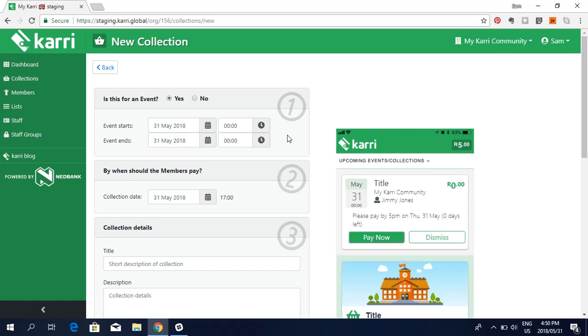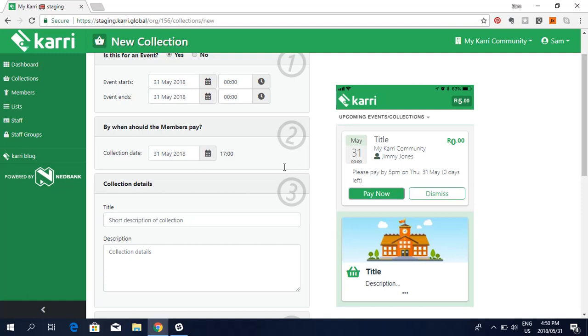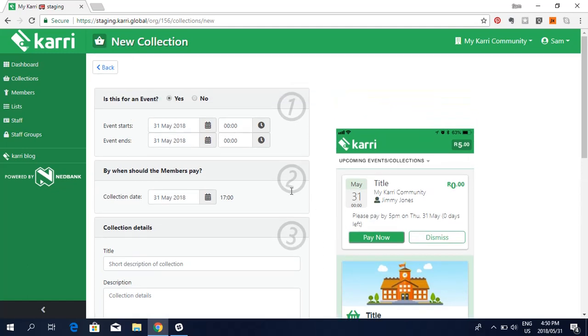An event is defined by the collection having an actual date and time at which an activity takes place. One easy way to know whether it's an event or not is when the member clicks pay, they will be asked, do they want to sync this event to their calendar?